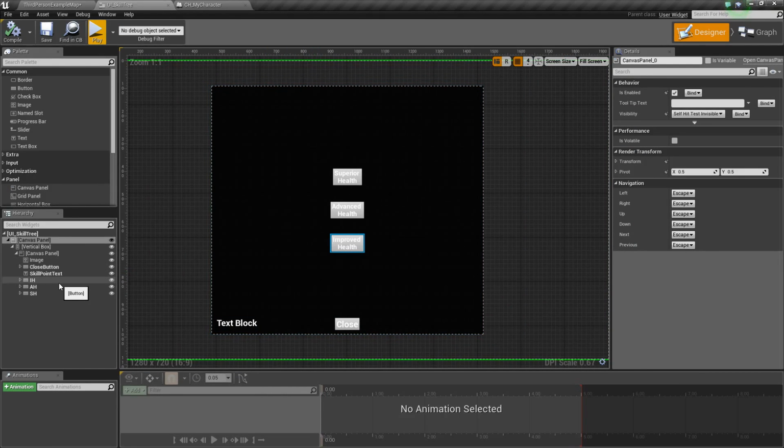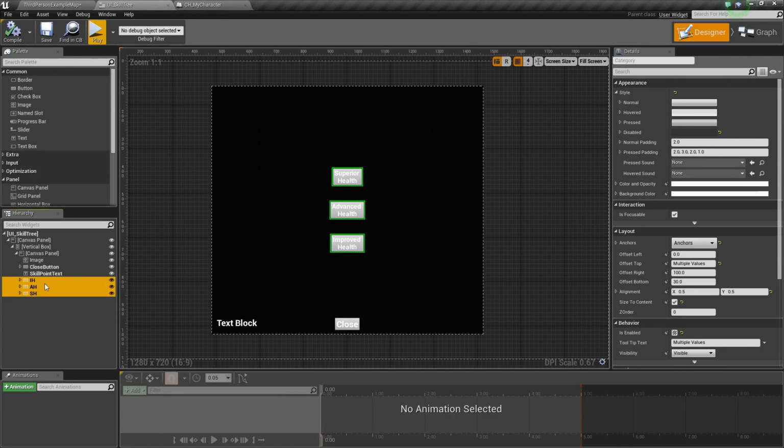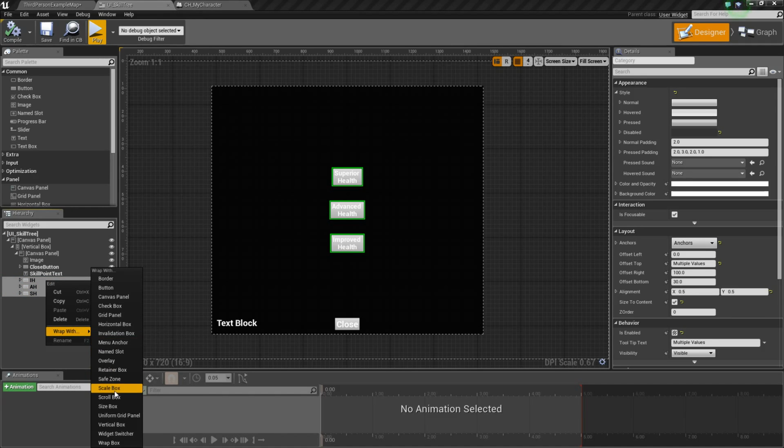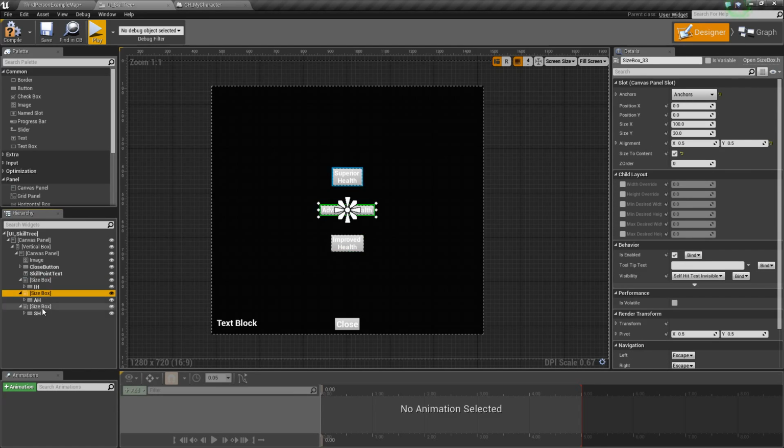Now what we're going to do is click each of these buttons that we have. To easily add a size box, we can right click, go to wrap with, and then choose our size box. What this little tool does is wrap whatever we have selected in whatever we choose. So it basically makes these selected items a child of the new widget. We can hit size box, and you'll see that size boxes have now appeared and everything is wrapped in them.